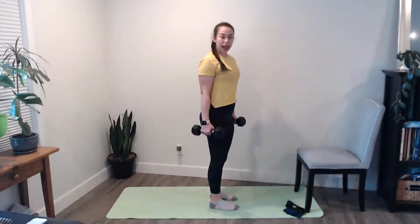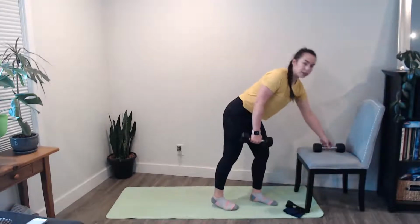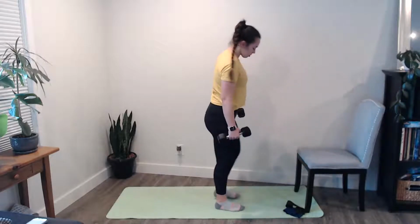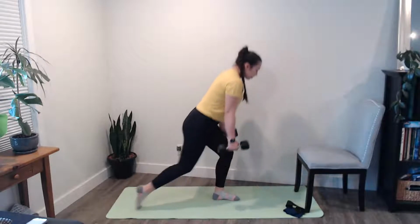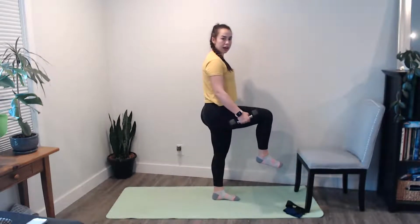If you're working with heavy dumbbells, like if you only have a couple heavy dumbbells with you, then you can just keep the weight on one side. You don't necessarily need to hold 2. But mine are 8-pounders, so I'm going to hold 1 in each. We're stepping back into a lunge, and then at the top, we're going to drive our knee all the way up to 90 degrees at the hip and at the knee.